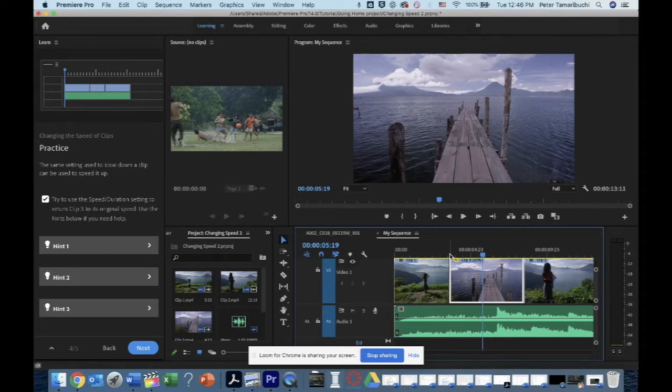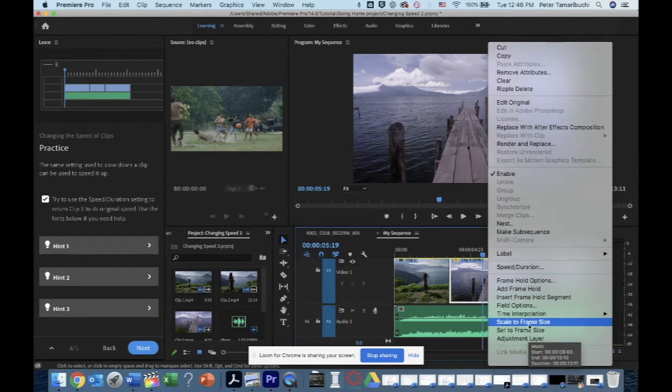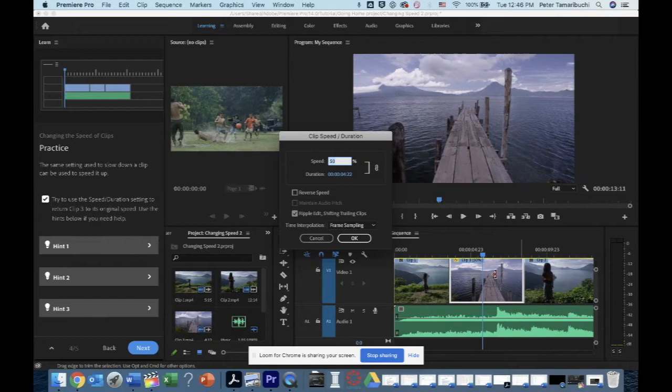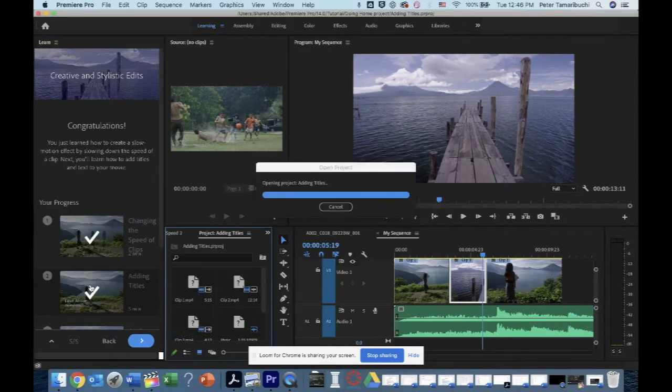Now we're going to practice how to change the speed of clips. We'll give you a little mini assignment and see if you can take that clip 3 that you made into 50% and put it back to its original speed. All right, so go ahead and try it now. Okay, so now we are going to show you how to do it, in case you didn't figure it out. You would go to speed duration, right click on the clip, do 100%, and ripple edit, and there, it's back to speed. Great. Now we're going to look at adding titles.